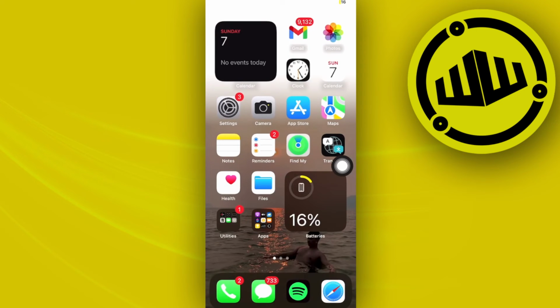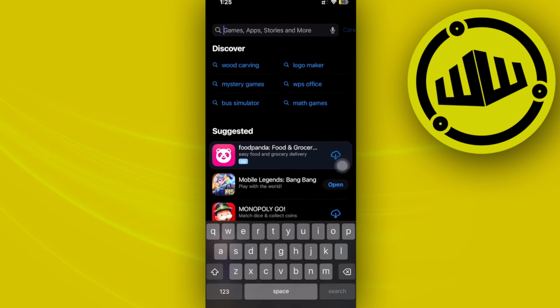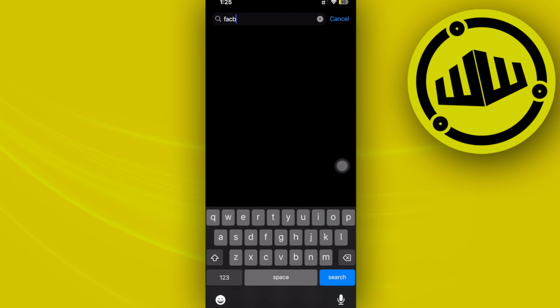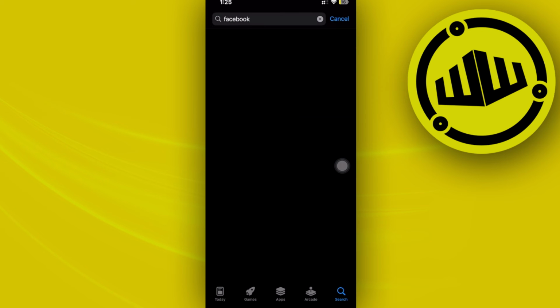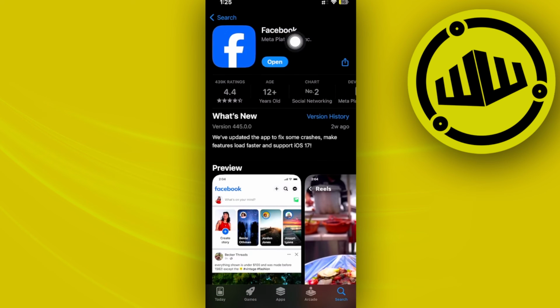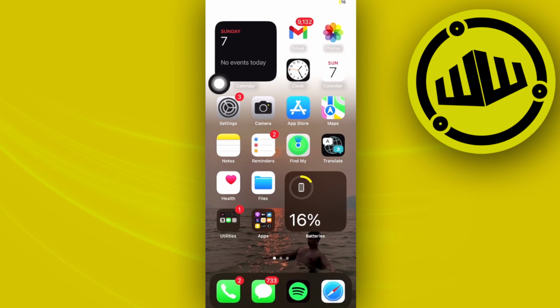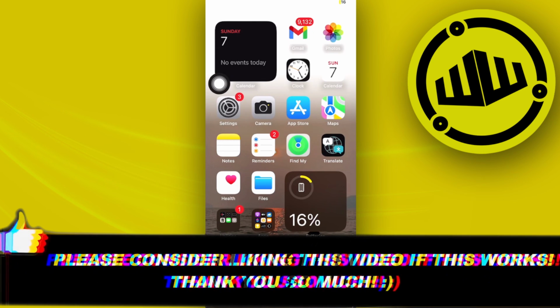Now, essentially, one last thing that we could also do is to make sure that we are using the latest version of Facebook installed onto our device. So go ahead and search for the Facebook application on the App Store and make sure that you are using the latest version on your device. And if you do have an update available, go ahead and update your application to the latest version so that bugs like this would be fixed, giving you the best user experience possible.